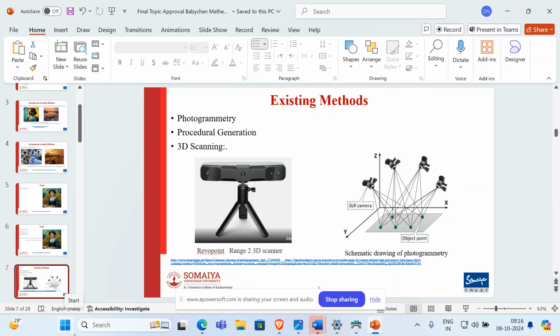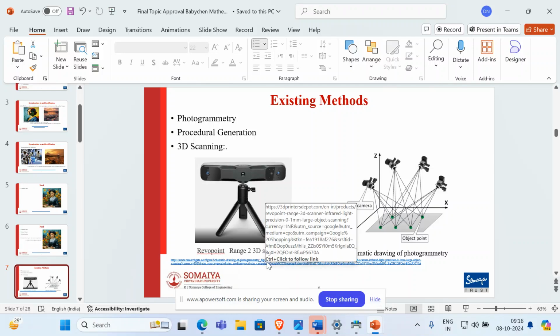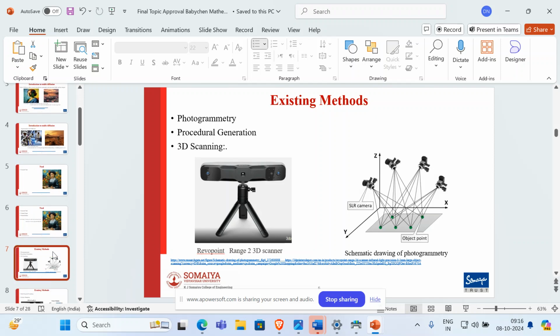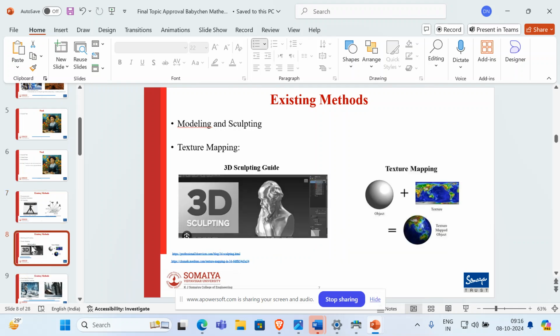Coming to the existing methods, again, one at a time, and references are not done properly. They should be from research papers, or if they are technologies, then they should be the product pages. Here, some ResearchGate links are used. These are not standard journals. They are just publications uploaded by the researchers. So improve on that. Definitely these things are used and well mentioned, but we can cut down some of these screenshots properly. Use background remover and other tools that can improve the overall presentation. Don't leave so much white space.